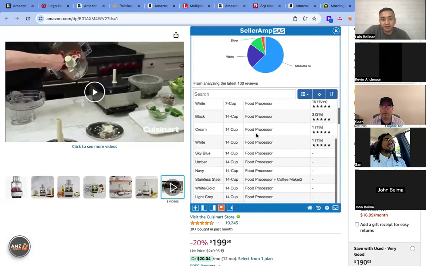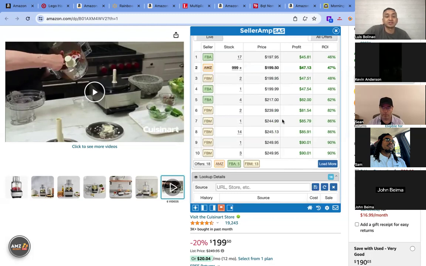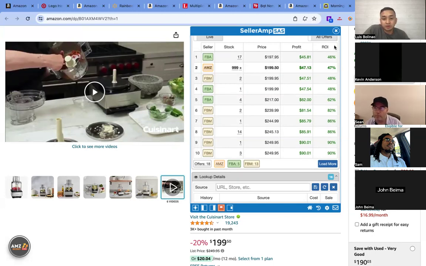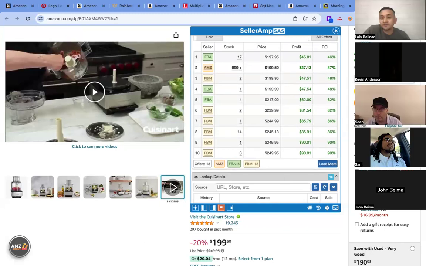And then I also like to look at the competition to see if there's enough sales to go around with other sellers. So again, right, 4,700 sales a month shared by these people, and it's giving me a 47% ROI minimum on a sale. Would you guys do it? Is this something that you guys would invest your money into? So type in the chat or you can talk to me if you want.